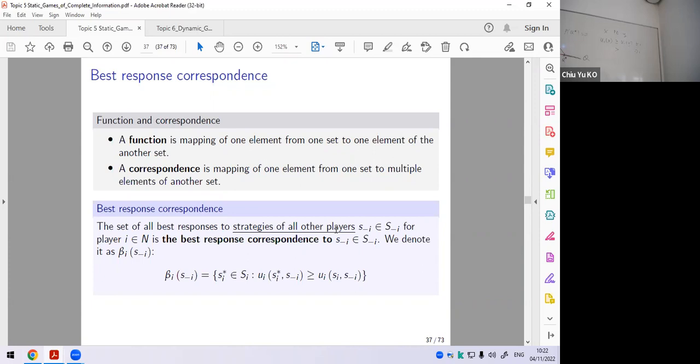We have to bring in some math here. Definition: a function is like this. When you learn functions, there are two sets, X and Y. We call f a function mapping X to Y. A point x is mapped to a point in the other set. Mapping is just how one set relates to the other. That's what you learn. But do remember that for a function, you allow different points to map to the same point. So what is a correspondence?